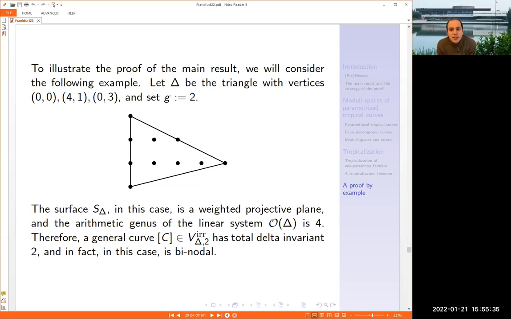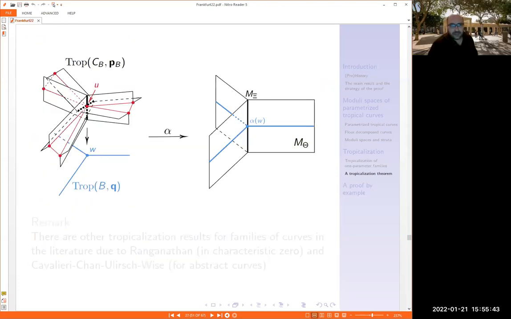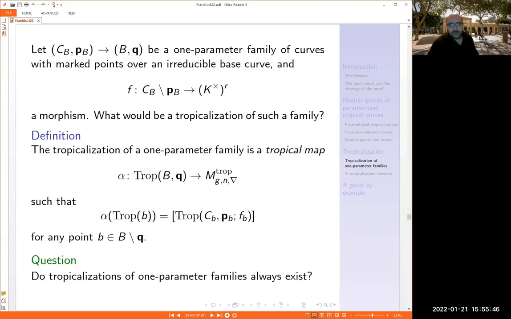Can I ask something? Can you explain intuitively why you need the covering of the base in the tropicalization result? What does that achieve? Yes, I can. The reason is the following. If you start with just a family like this, and you don't assume anything on the fibers, then you don't have the notion of tropicalization of a fiber, you don't have the notion of tropicalization of the base. So you want to replace your family with a stable family so that it will be generically smooth, and over some points of B, it will degenerate. To achieve this, you must do some finite covering.